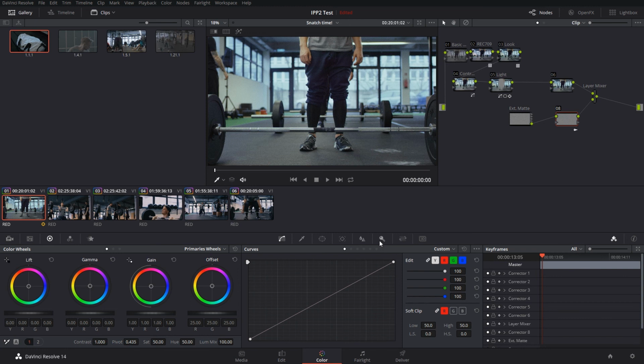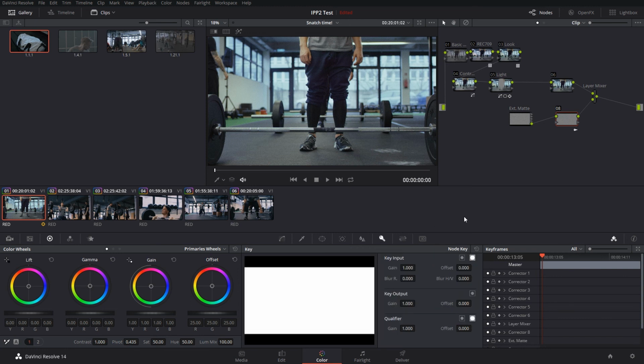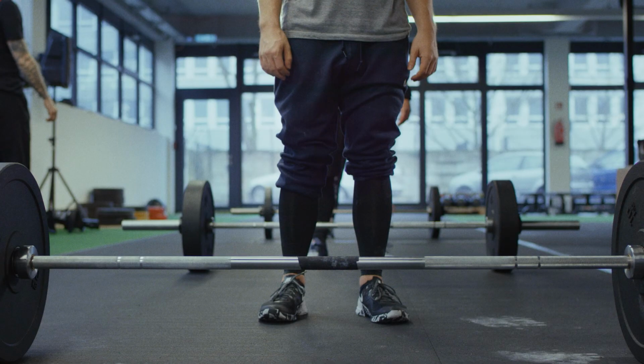But let's say I didn't like the harshness of the grain. Sometimes you think that this is the case. It depends on the footage, but I think in this case it's fine.